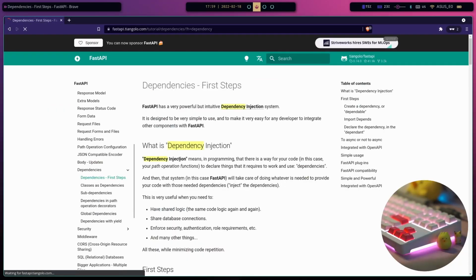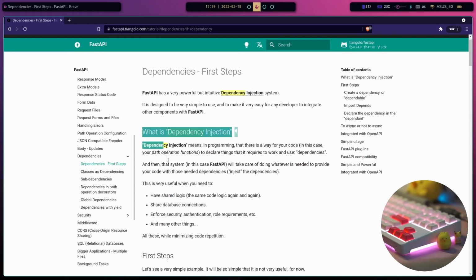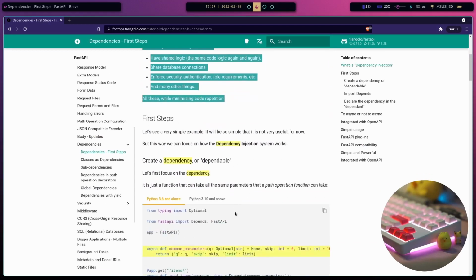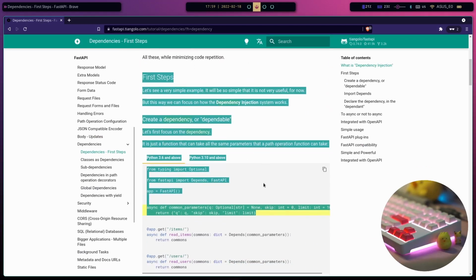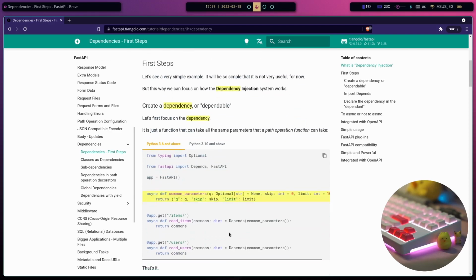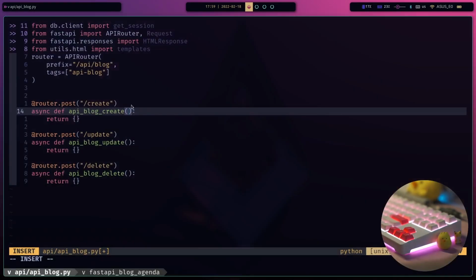First steps, I guess. Yeah, they briefly go over what it is, give you the first steps and examples as well. But for this video, it's going to be just a really quick explanation. I think looking at a language like C# might be more informative on what dependency injections are.